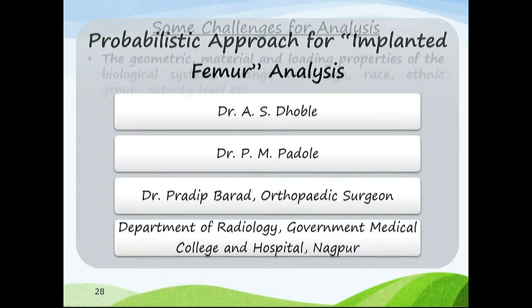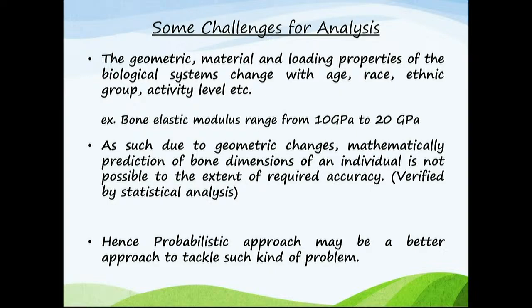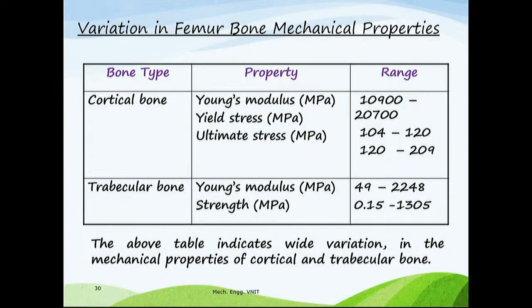But then we thought that when we are getting the properties from the journals, there are large variations, and if you are not considering those variations and are going for a specific value, then perhaps the results which we are getting may not be applicable to that particular person. So that was a problem for us. You can see even for the models of elasticity, somewhere it is given as 10 GPa, another one it is given as 20 GPa, so almost double of that.